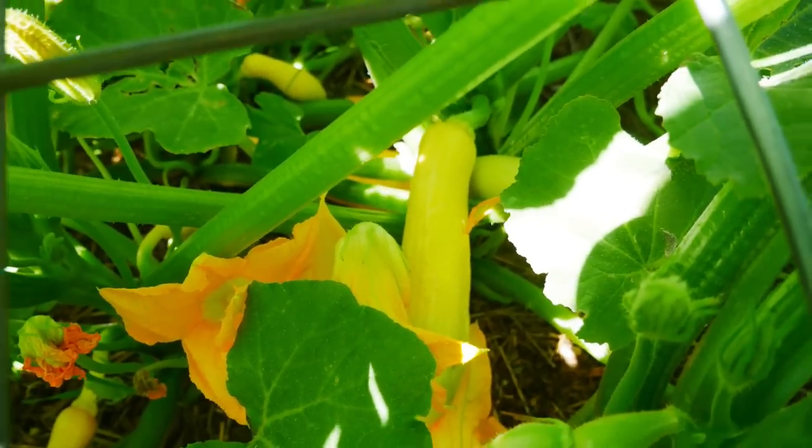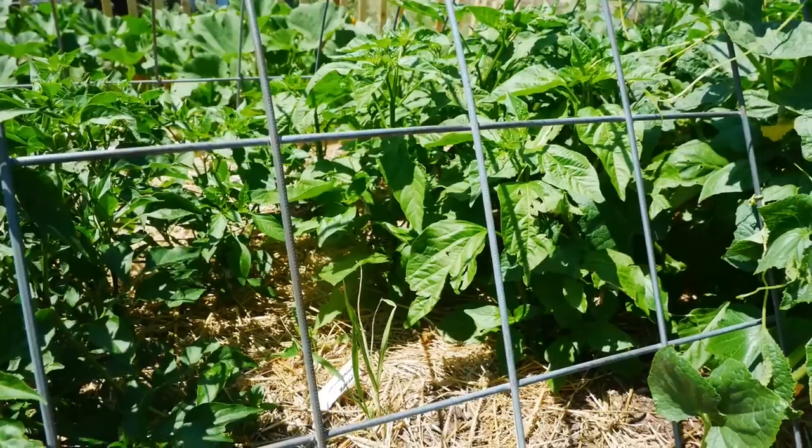That yellow squash is a yellow squash. Genetically, as soon as the plant started growing, it was going to produce yellow squash. It doesn't matter if it's pollinated from another squash plant or the same squash plant — it's going to produce the same yellow squash. One of the big reasons cross-pollinating is such an issue for so many gardeners is not understanding that concept. This year, all of the fruit that you're growing will be produced by the plant that is growing this year, and cross-pollination won't affect the flavor, the size, the color, or anything about the fruit. But there's a lot of misinformation out there and lots of stories about people who planted two different types of plants together and the fruit turned out weird — it had nothing to do with cross-pollination.